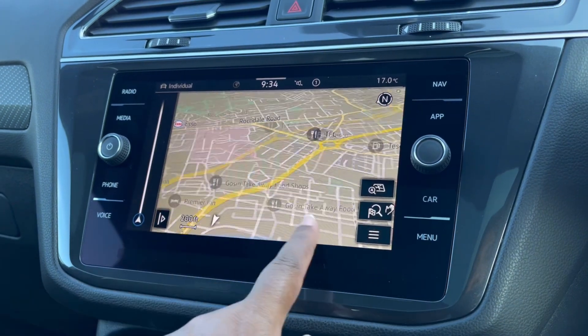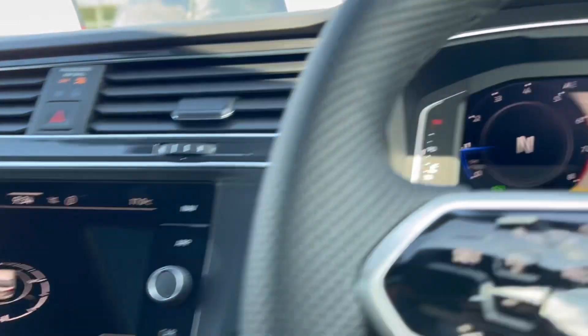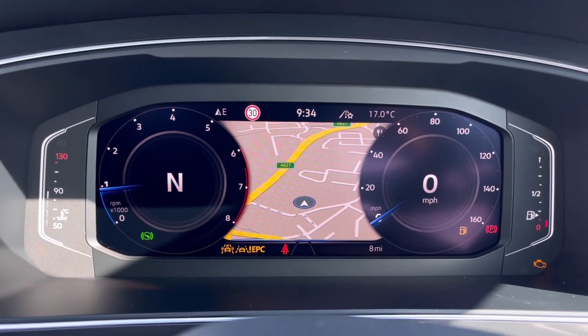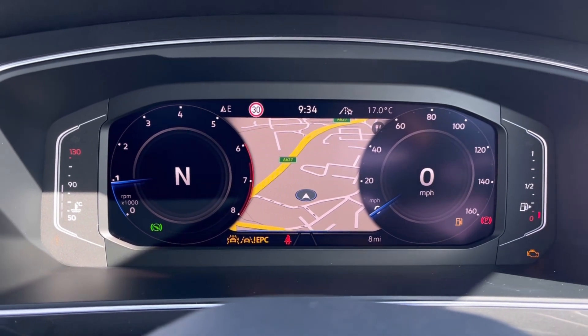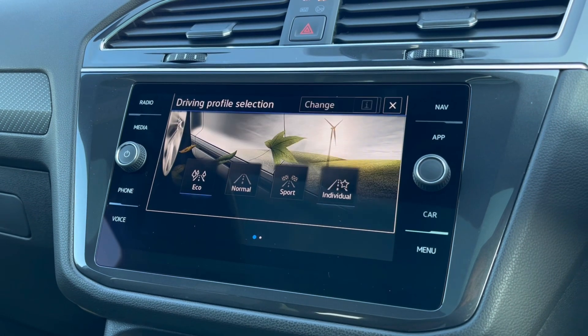You also get access to driver-safe applications including Spotify, Apple Music, and Google Maps navigation. Speaking of navigation, this incredible detailed display will keep you on track to your desired destination on the best possible route. We can also show the signal cluster, making it easy and safe to use while having a clear view of the road ahead.